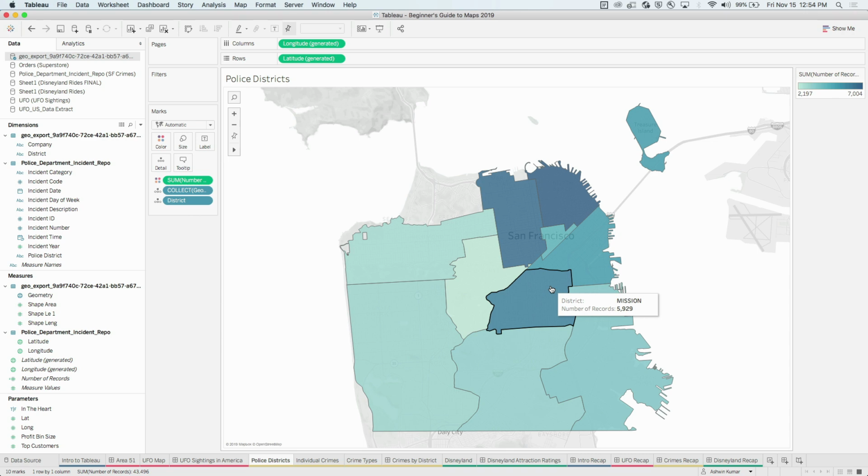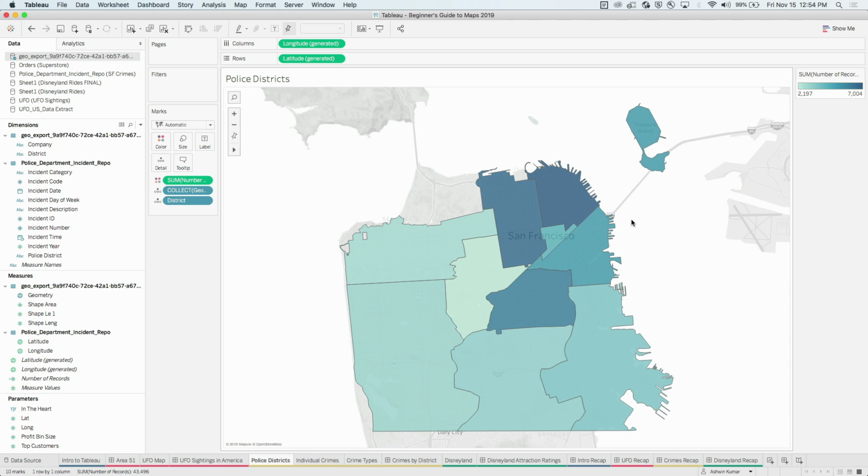Because if you've been to the city before, you know that in the top right-hand corner of the screen, that's where more people live in the city of San Francisco. So of course, it stands to reason that where there are more people, there's more crime. So if I wanted to go one step further in that direction, I might join in a data set that has population numbers for each district in SF, and do a crime per capita calculation. So we can show the crime rates in SF. But in this case, I won't do that.